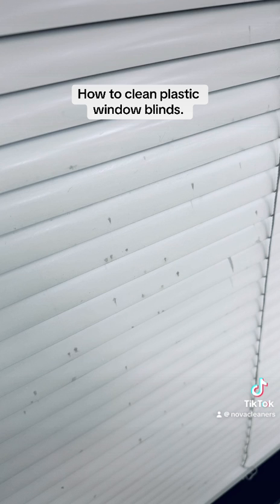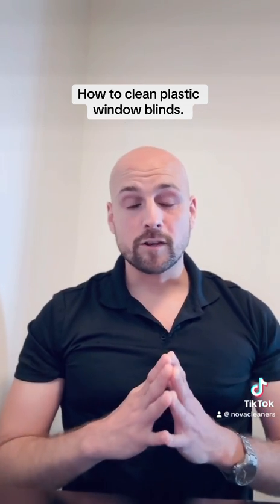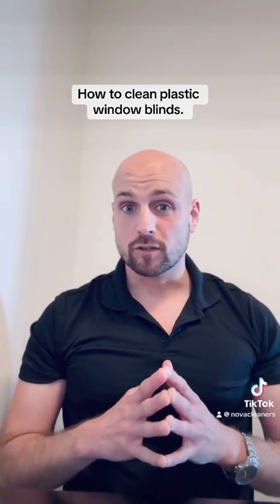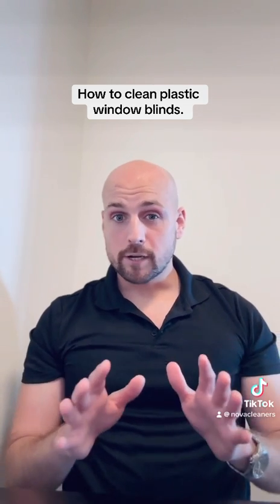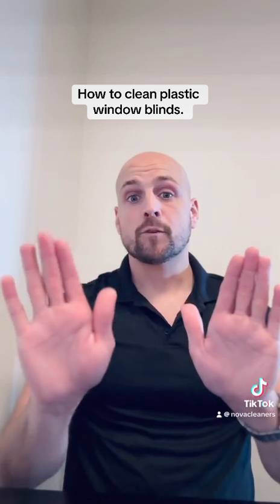Then take a bucket of warm water with some dish soap and use two separate cloths, one to wash down and one to dry and buff out. You'll be surprised at how much dirt will come off those. So when you're cleaning window blinds, it is important to note that sometimes if they're not installed correctly, they might fall down if there's a lot of movement. So make sure to place one hand on one side and use the other hand to wash it.